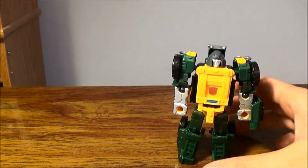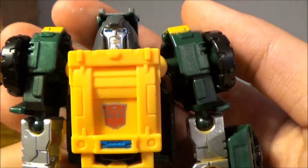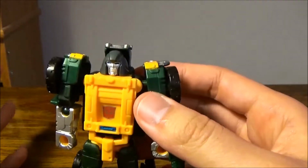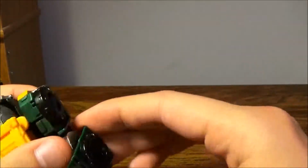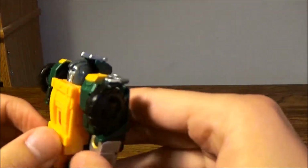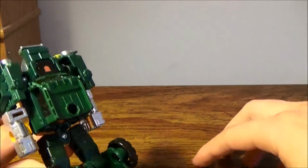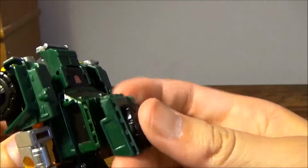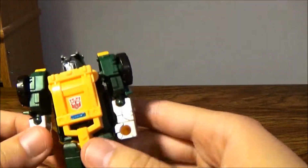So yeah, now I'll take a look at detail here. He has an Autobot logo here. Obviously everything is just the same, which is what I really like about these Legends class figures, because they do have really good details. They hide the vehicle modes pretty well, but obviously you look back here, you kind of see the wheels and all that, but that's what Brawn is. Now if you don't want to display him with the gun, you can just leave this here in transformation, which is what I'll do.